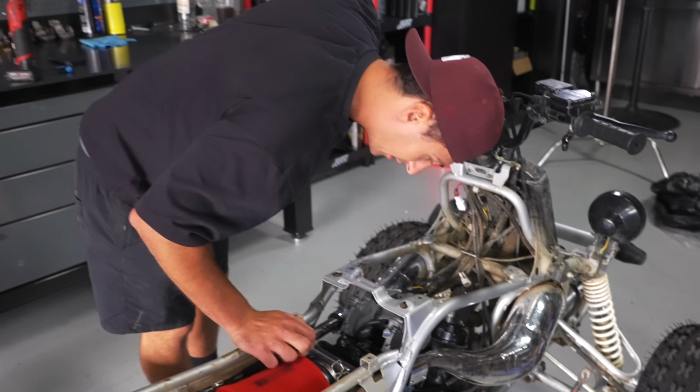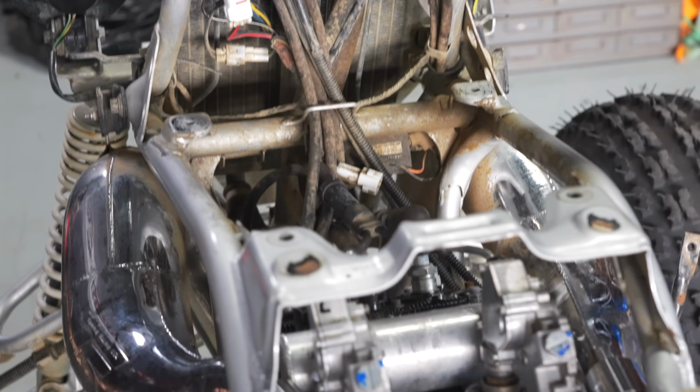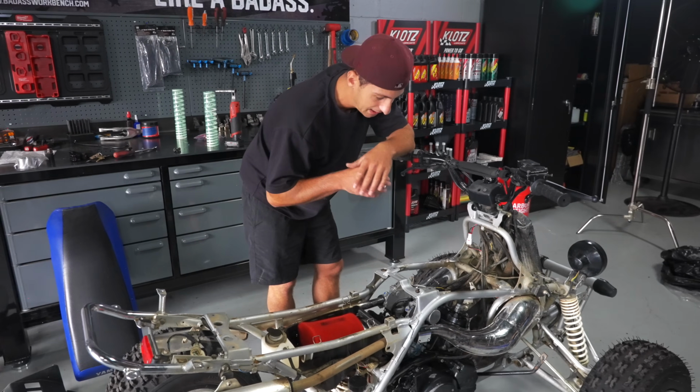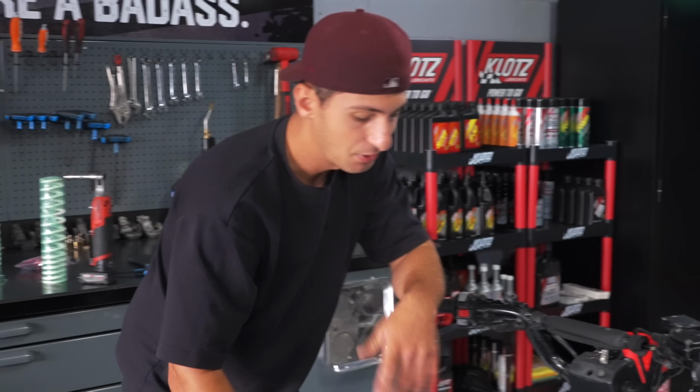It's got an aftermarket T, aftermarket lines, aftermarket key, which I didn't even realize. I'll probably swap that out for an OEM one. Some of the Chinese stuff you can get away with, but I definitely don't recommend using it. So just spend the 60, 70, 80 bucks on an OEM key.